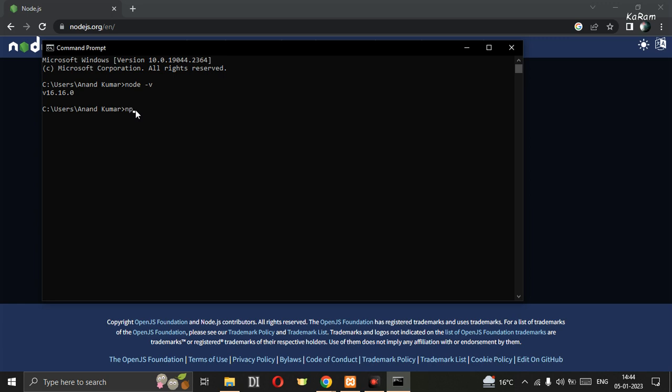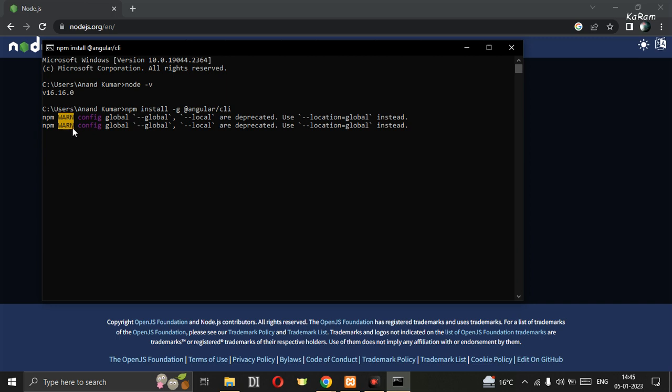Just type npm install, then hyphen g, then at the rate angular, forward slash, and cli. Now you have to press enter.